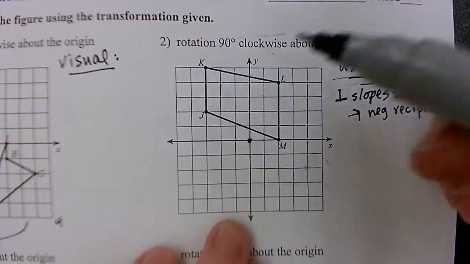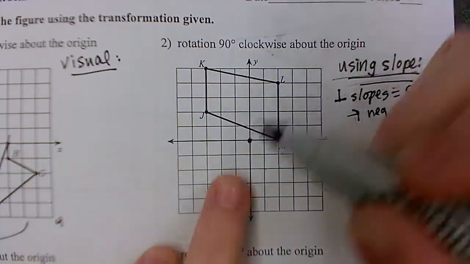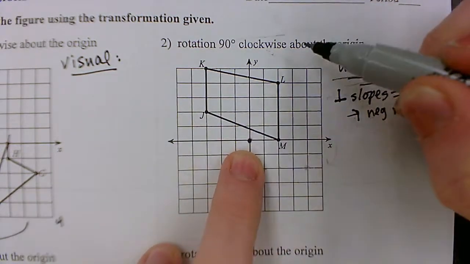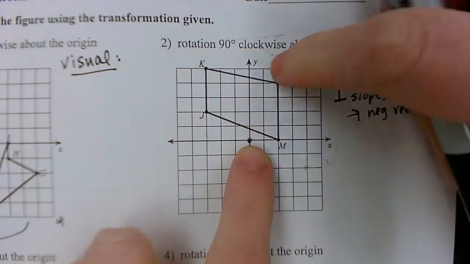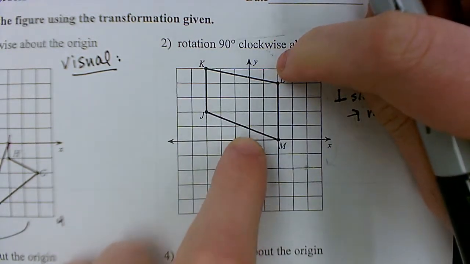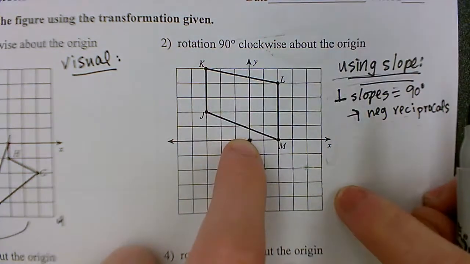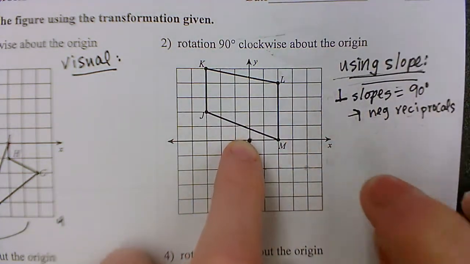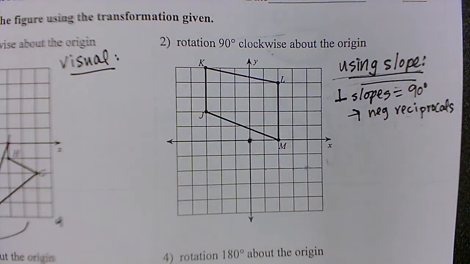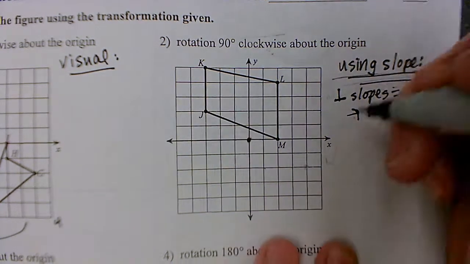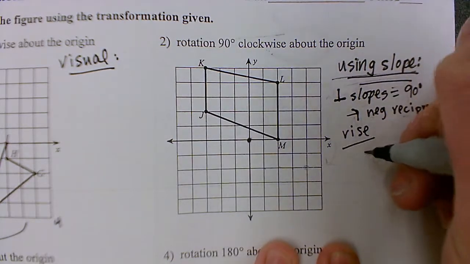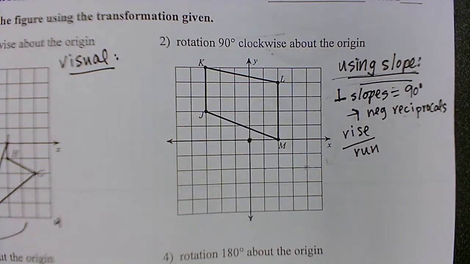So we're really thinking about the line created with the origin and each point, and it's like if it were a piece of string, we're going to keep our finger on the string at the origin, and we're rotating that 90 degrees. So we're finding the slope at which it creates a 90-degree angle. So we're finding our perpendicular slope. So slope is our rise over run. So that's all we're finding there.